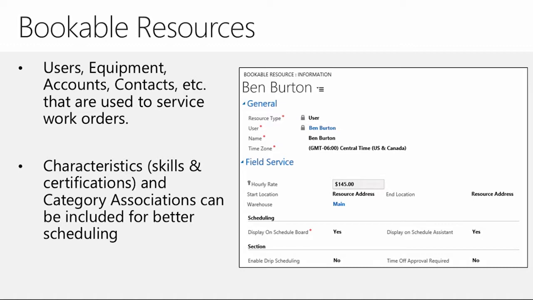And so from an application perspective, there's a lot of different things that you can do around these individual bookable resources to define more specific details about them: who they are, where they're available, what time zone they're in, what their cost is from an hourly perspective. These are all items that can come into it. So what I want to do now is take you back into the application and look at this concept of resources and talk just a little bit about how resources work from within the app itself.